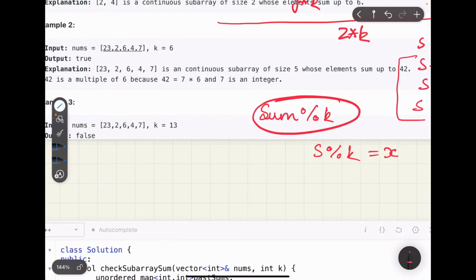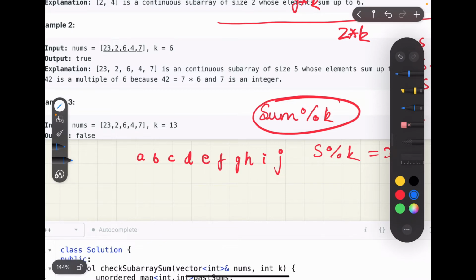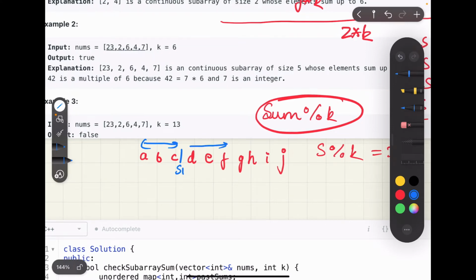So let's try to prove this using an example or mathematically. That would be more intuitive. Let's say our example array is a, b, c, d, e, f, g, h, i, and j. Let's say that the sum till c is s1, and the sum from d to f is s2.